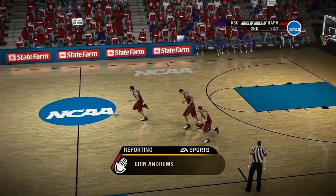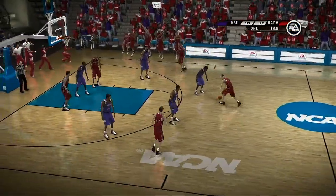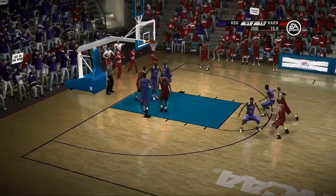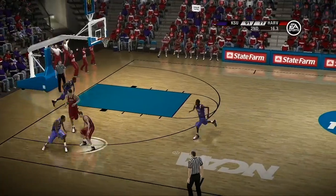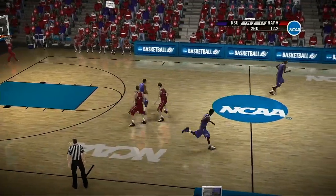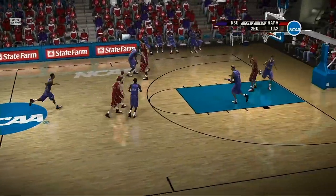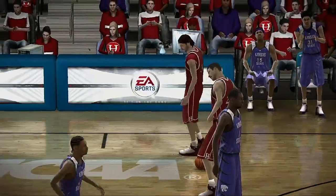Let's check in courtside with Aaron Andrews. Aaron? Well, Brad and Dick, I don't know if you can hear it from where you are, but I can hear it clearly. The coach is stressing to his team, go inside, go inside. They've been effective in this area all night long. What an asset to have. All right, thanks, Aaron. I'll tell you one thing, she's essentially right. Down in the post is where you create a lot of offensive action.